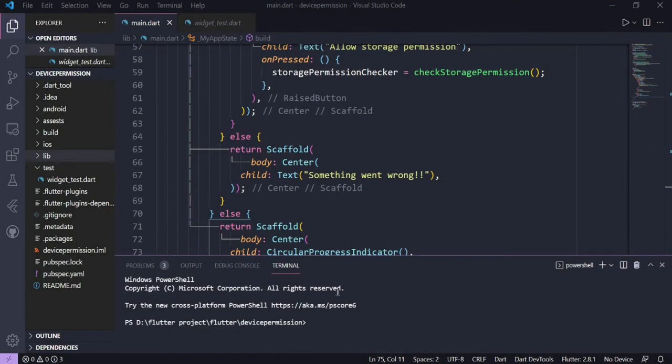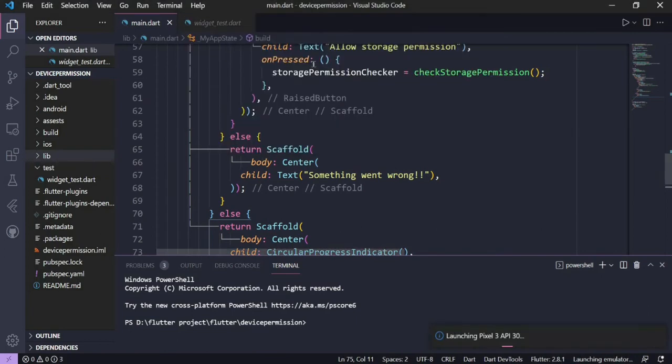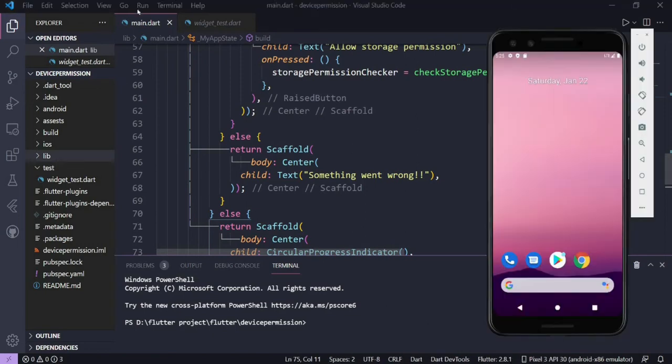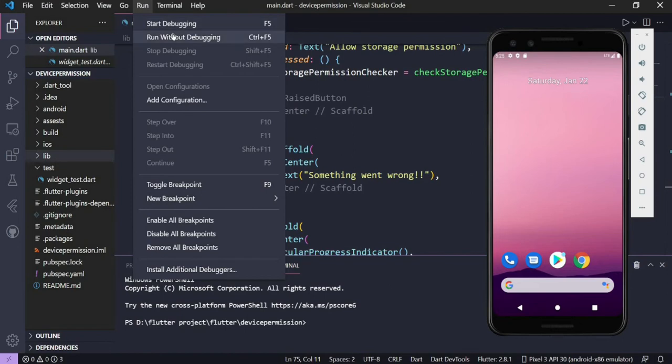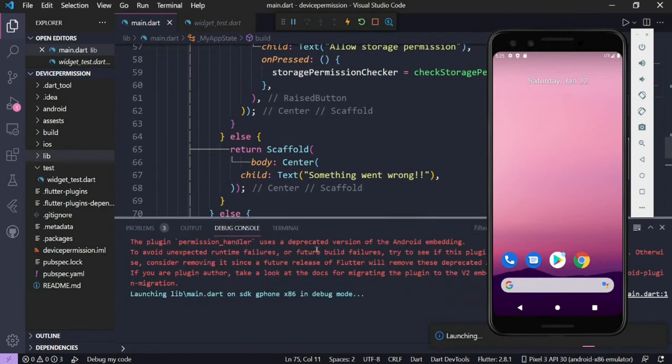Finally we are done with our coding part, and now it's time to test it. Let's quickly open up the emulator and test it out. The emulator started. Let's go to run and run without debugging. So what does it say?